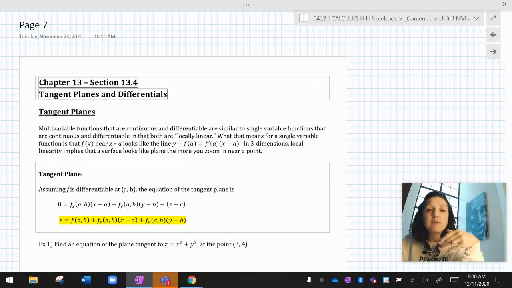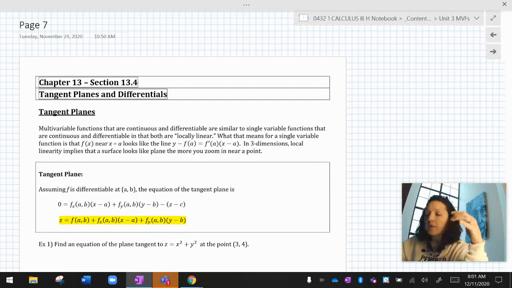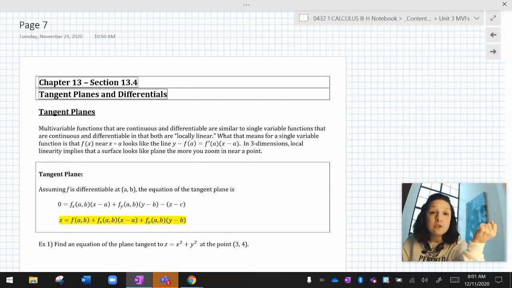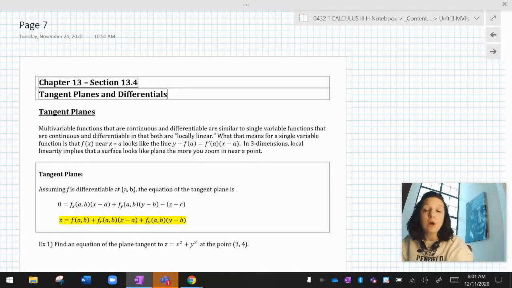Well, if I'm in multivariable calculus, I have a surface, and instead of a tangent line to a surface, I have a tangent plane that balances on my surface like that. So if I need to write the equation of a plane, I need to know the slope in the x, y, and z direction to create coefficients for x, y, and z. And the nice thing here is those coefficients just come from a derivative, just like we're used to.